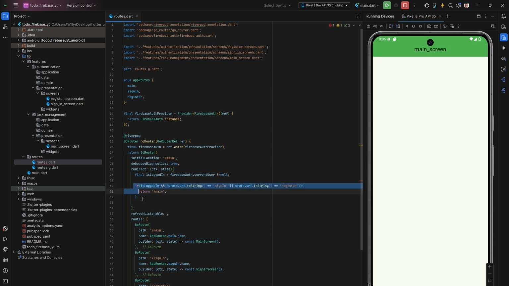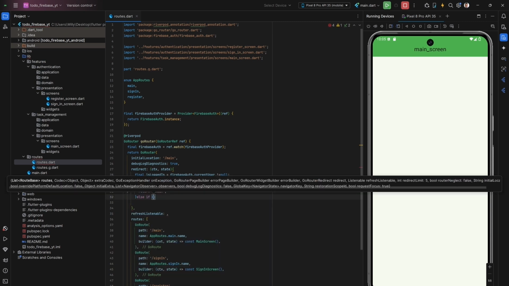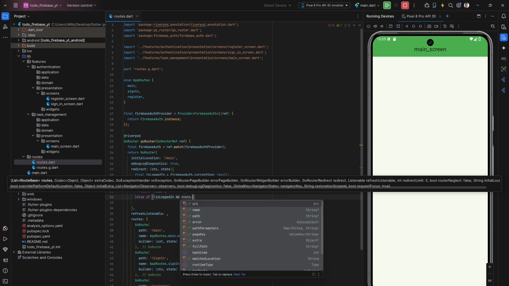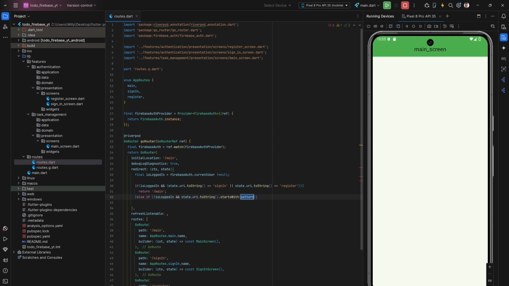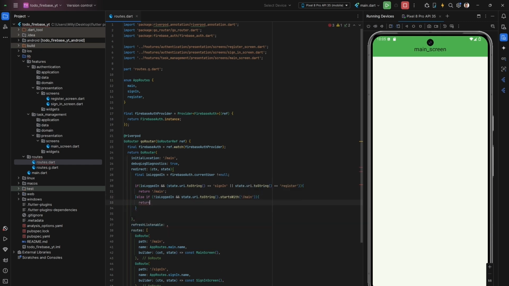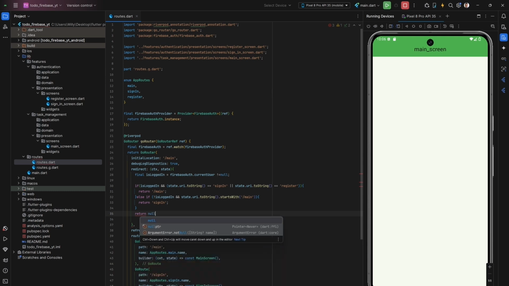What this means is that if we are in the sign-in page or registration page, and we have successfully signed in or registered, we should be directed to the main page. Else if we are not logged in and state.uri.toString starts with main, in that case we need to return sign in. What this one means is that if we are in the main page and we are logged out, then we should be directed to the sign-in page, else we should return null.